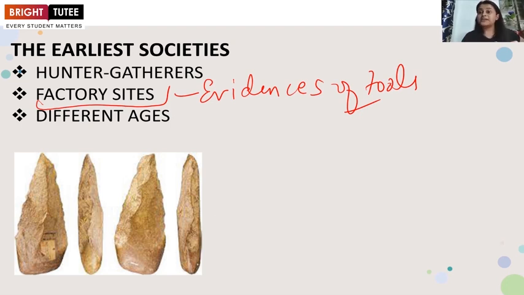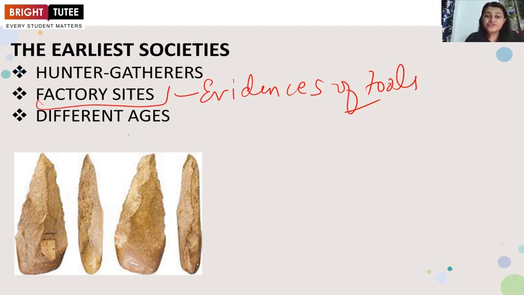And now, from hunter gatherer, this is what we are going to understand this year: how from hunter gatherer, human beings settled down, and how civilization was settled. Kingdoms were made, empires were made, and after that you see the concept of country has come up. So all these things we are going to deal with and study in history. But for this year specifically, we will understand how human civilization started, how the empire got started, and how the kingdoms got started. So these things we are going to understand in this year.